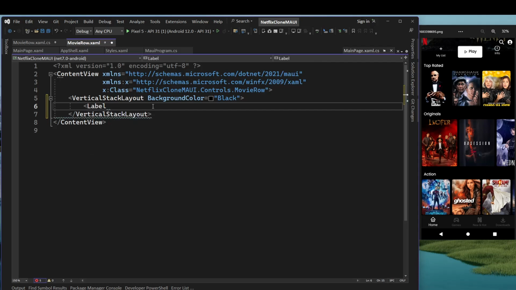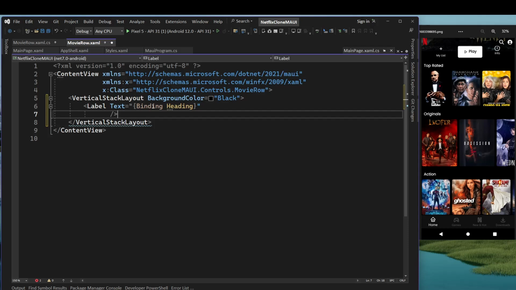we'll have a label, and the text is going to come from binding, and this will be heading, which we have on the C# side. Fine. We have this binding and this label text, and this is going to be bold.